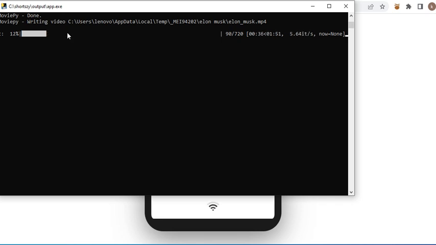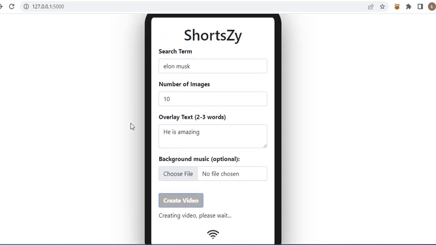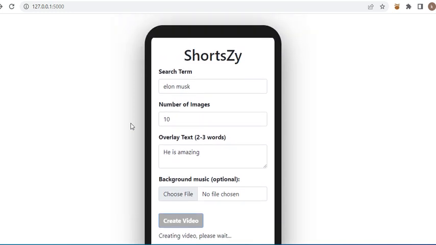Okay, we are at 11%, 12%. It's just easier to see what's happening, like how long will it take to create a video. So now imagine you can use literally any search term to create a video, and the script is created in such a way that it will be so lightweight on your computer. It will not take many resources, so even if you have a computer with a minimal configuration, you can run it without problem.